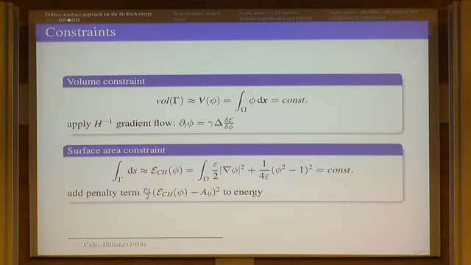Could you comment? You're saying the volume of, is it the volume constraint of the cell, or the volume inside the surface? But your phi is -1 somewhere outside. Are you taking into account the outside region, because phi is? Yeah. Of course, we integrate over the whole domain, but you can show this. We do not have to integrate over the cell interior. It's actually the same. So if we integrate over the whole domain and it is constant, that means that our volume is conserved.